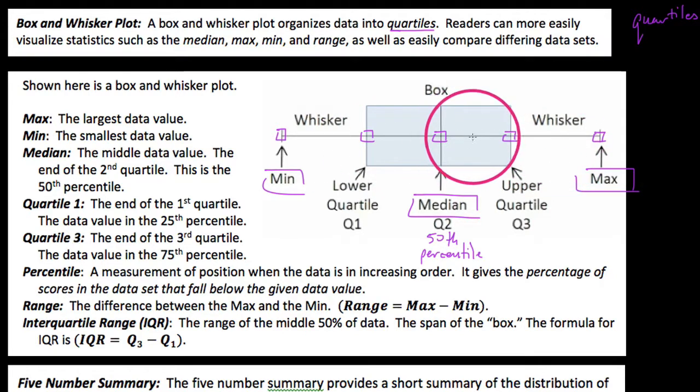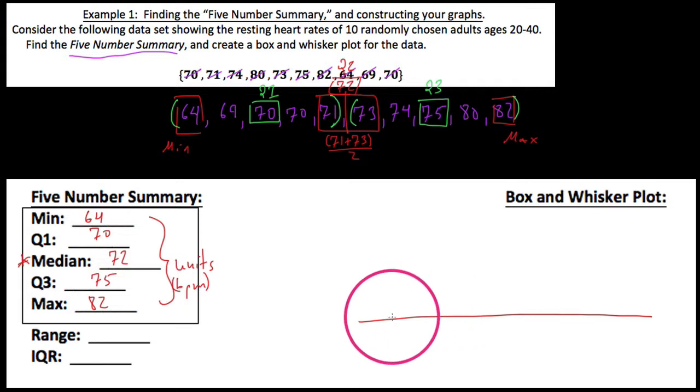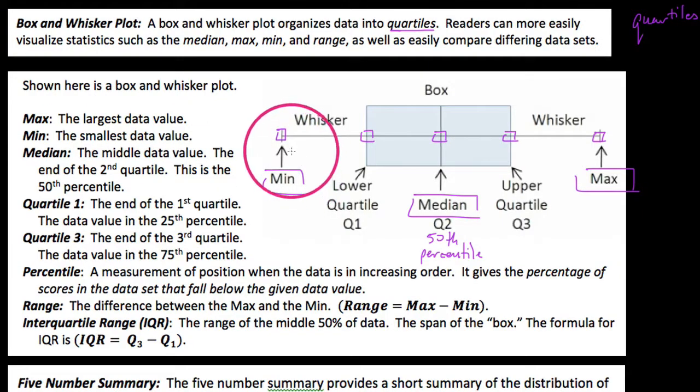And so in terms of this graph that we're about to make, we're going to put it over a number line over here, and that's also going to require that we construct a number line that would be appropriate for the data set that we're given here, that represents 64 through 82. But we're also going to interpret what this graph means, and so that's where I want to stop and look at all of these definitions here and how they relate to the graph. But then we're going to construct our graph from our data set that we've already got a 5-number summary of.